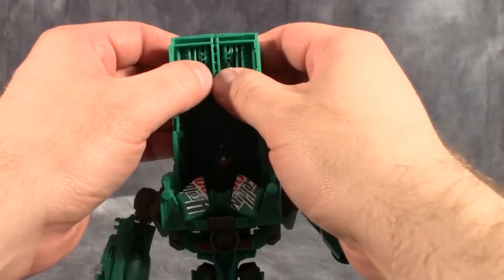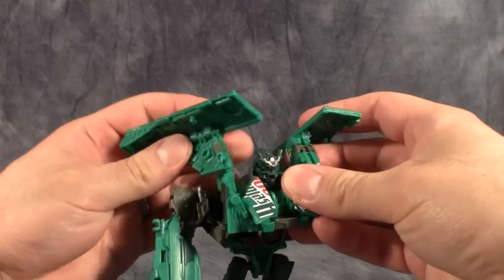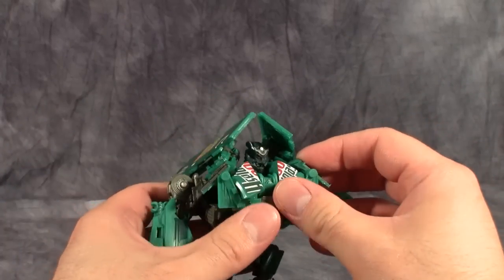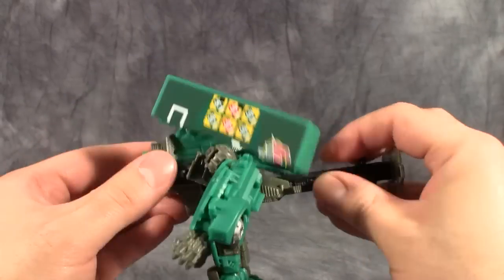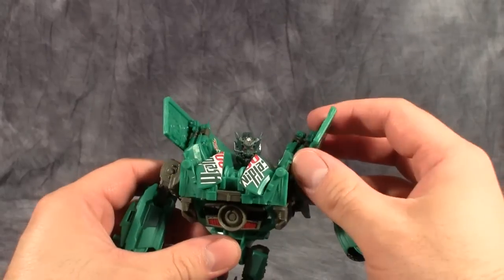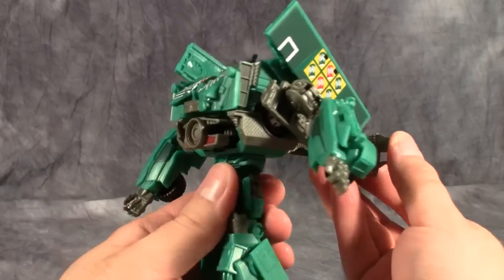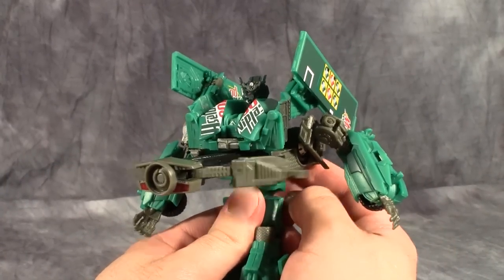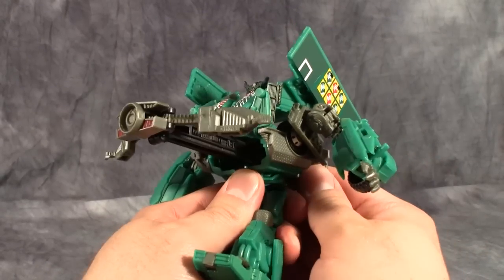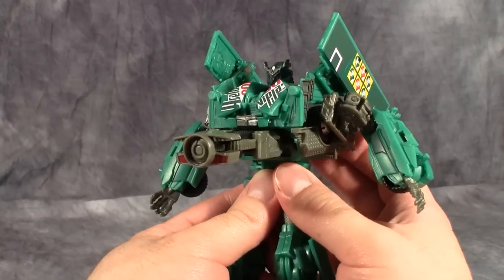Now let's concentrate on the upper torso. The upper part of the bot mode splits open, unpegs, flips around to reveal the head, then the parts fold in and it folds up. This whole section is supposed to slide back into the body and fold down to sit off to the side. Then we have the little grabbing claw - give me more Mountain Dew! That is not working... to get it to work as advertised you have to push it, and sometimes really push it hard. Sometimes it works, sometimes it doesn't.